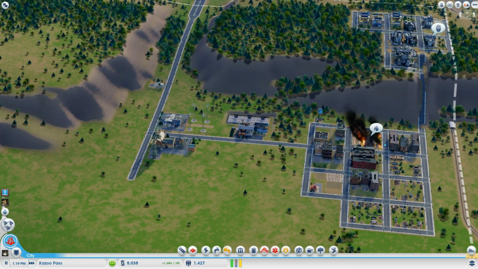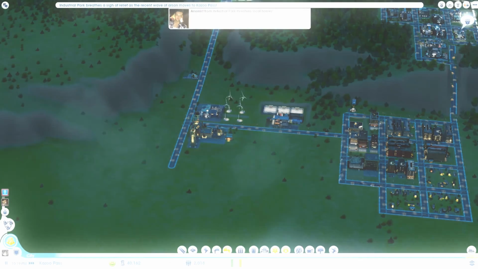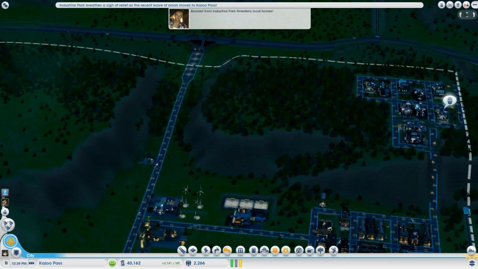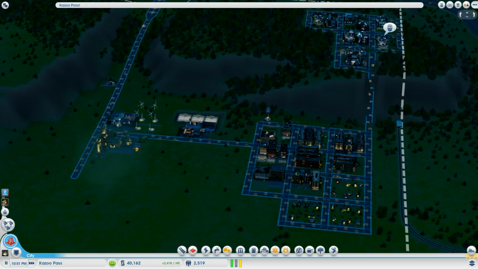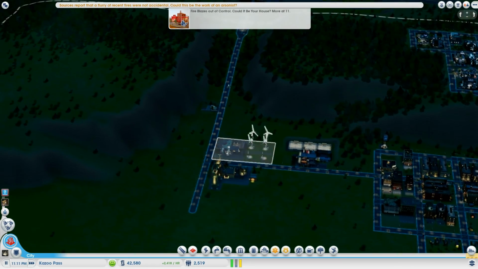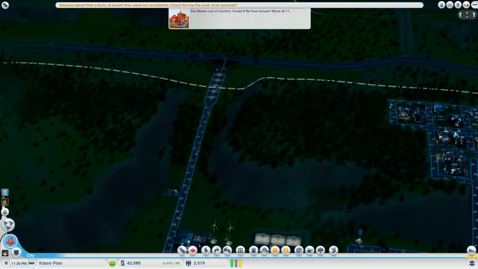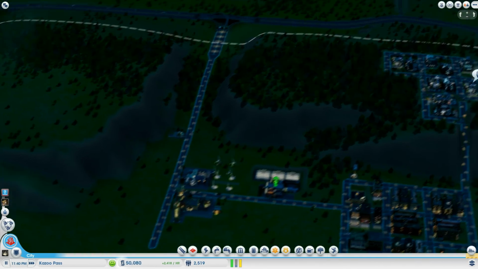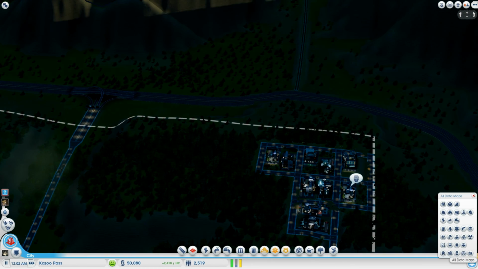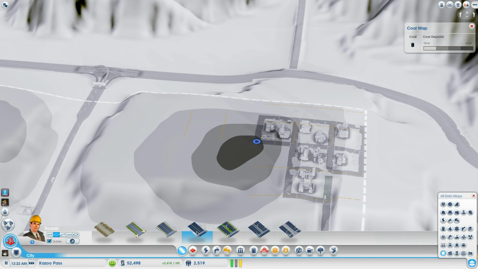Alright, let's fast forward a bit more. We'll expand this ore mine as much as we can. Okay, so here we are again, and this arsonist keeps coming into my town. Oh no, this place is going to get burned to the ground. Okay. Well, anyways, our next step is to make a coal mine, because we want an ore mine and a coal mine for smelting purposes. So let us look at the coal map.